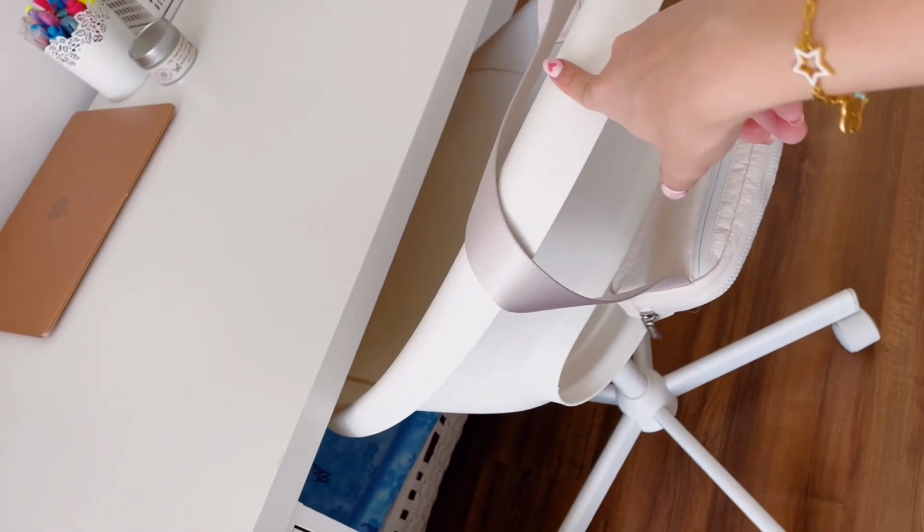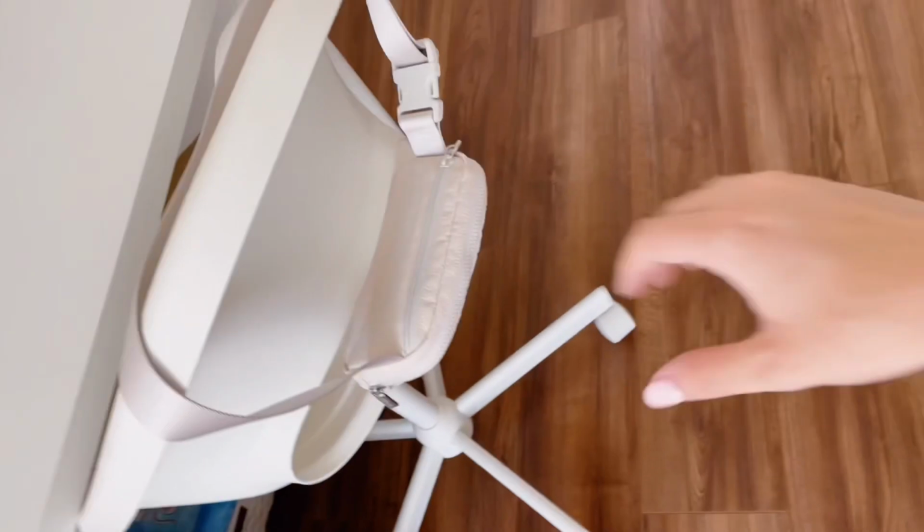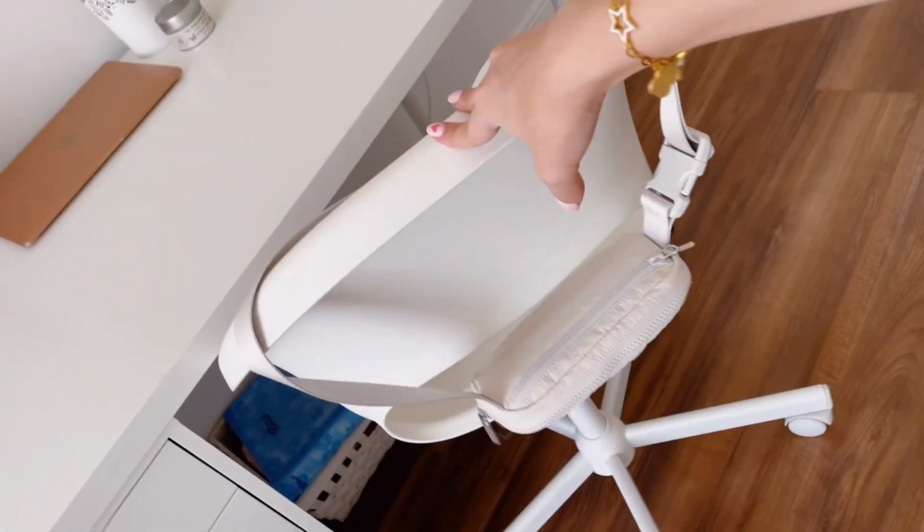Okay, so this is my chair. It's also from IKEA, by the way. And my desk is also from IKEA, but I haven't mentioned that already. And it's just a really cute chair.